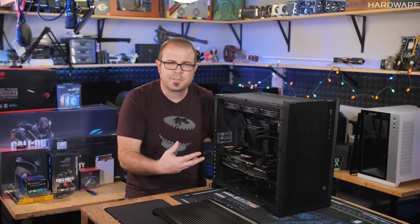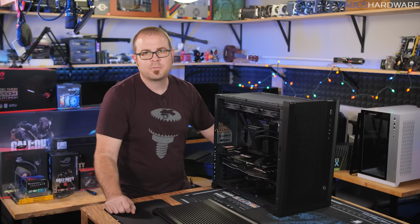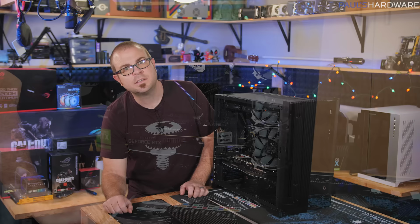Other than that, everything came together pretty nicely. I was trying to plan ahead for the RGB to make sure everything was wired up properly, and we got tons of intake on this system. We of course got the triple fan 360mm radiator at the top for exhaust, and there's some extra exhaust at the back. I'm just talking because I'm nervous that this might actually not work when I turn it on, so I'm just going to turn it on. How about that? Power switch is on, we have lights, and now the moment of truth.